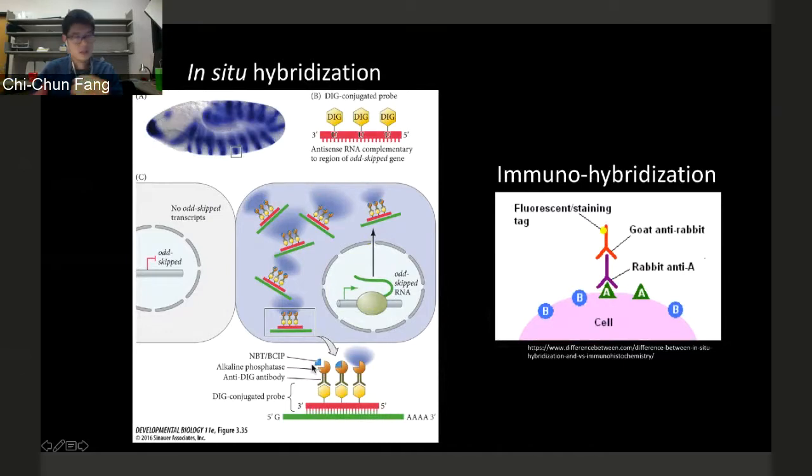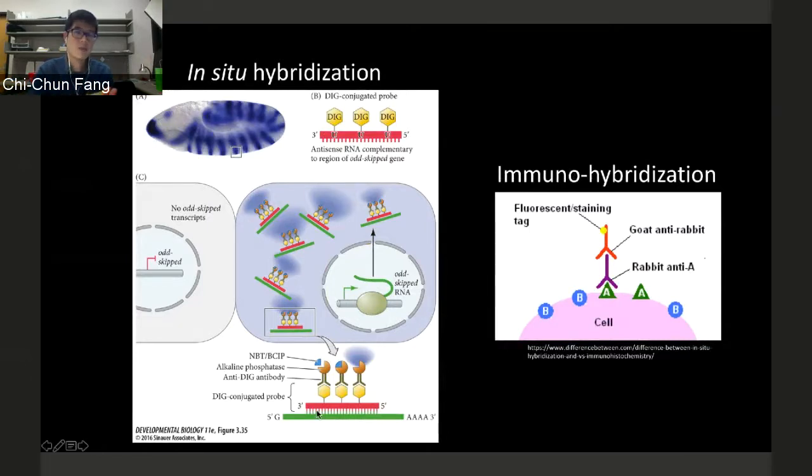we can, with the next layer being the NBT BCIP, successfully see those colors. I hope I explained it clearly. So there are 3 layers. The first is the mRNA. The mRNA expression exists in the embryo somewhere, but how do we see that? We need to see some color, so we know where it happens. And how do we know?